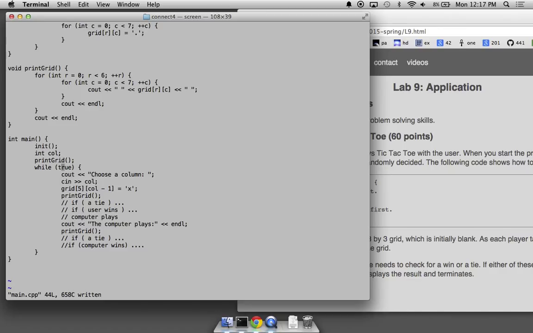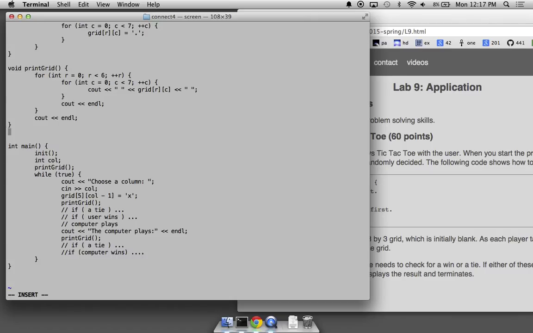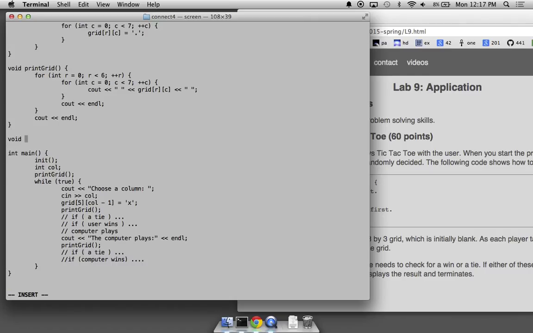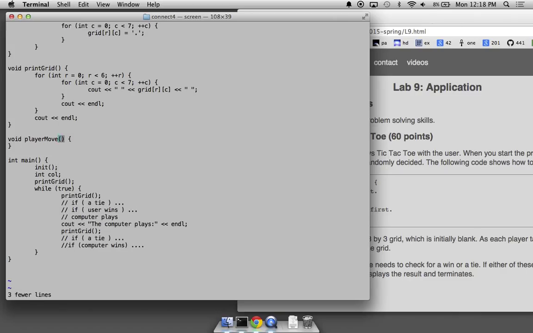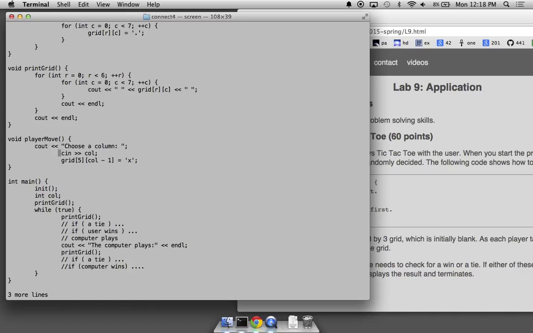So I think what I'm going to do here is make another function called player move. And I'll put this business in there. So for the player to move, we have to ask the player to type in a value.